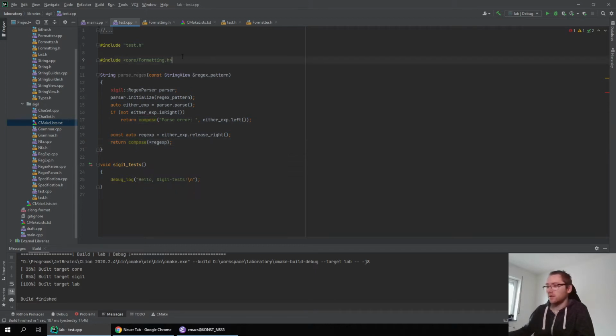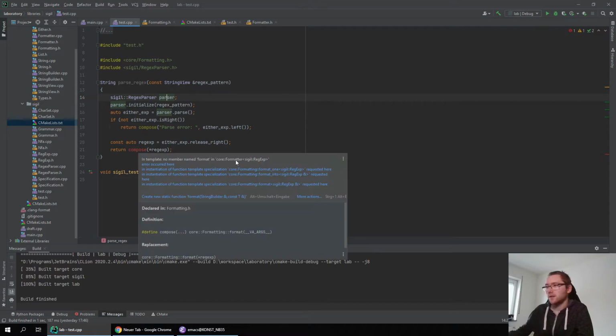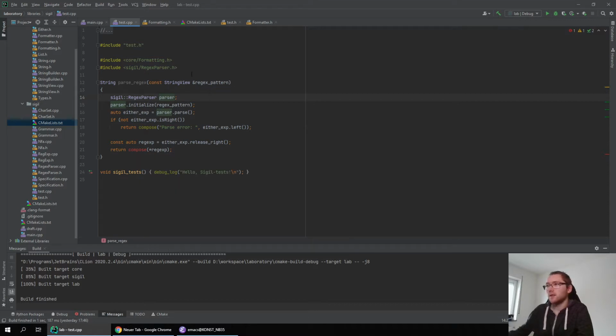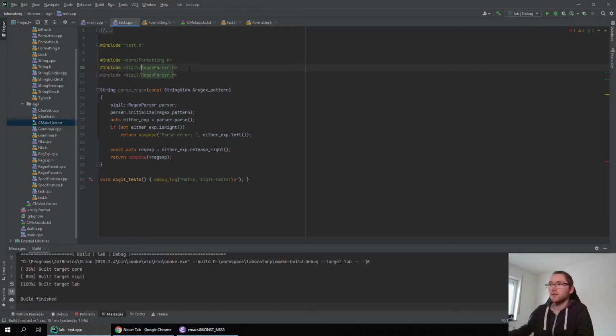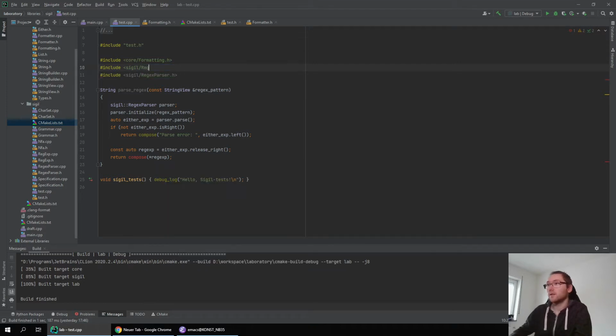I think I need to include our regex parser. Does it work now? Oh, what is your problem? I think I also need to include our syntax tree, since it doesn't know the formatter for our syntax tree. Yeah, I think it's scope. Now it should build. Let's see.